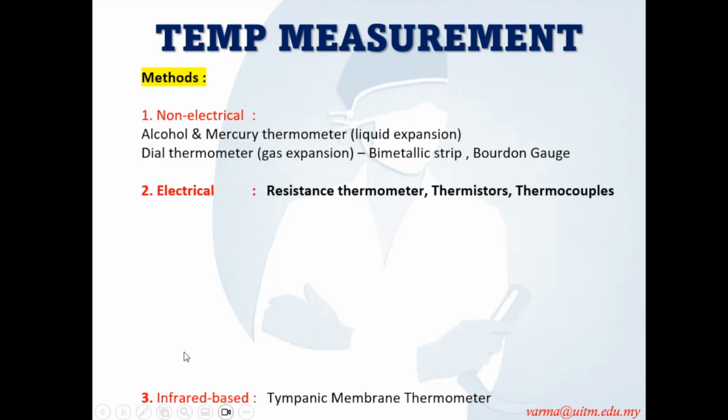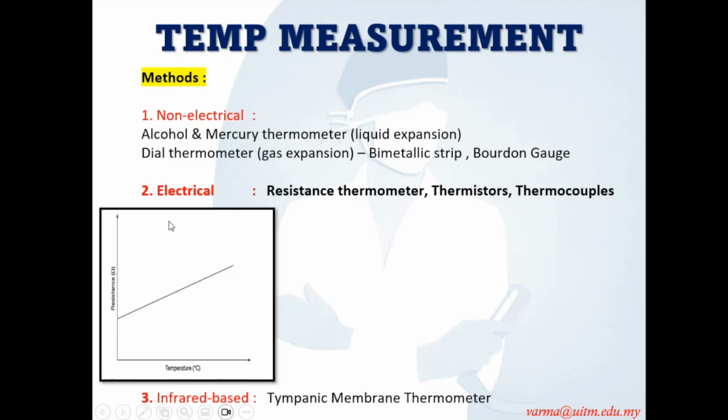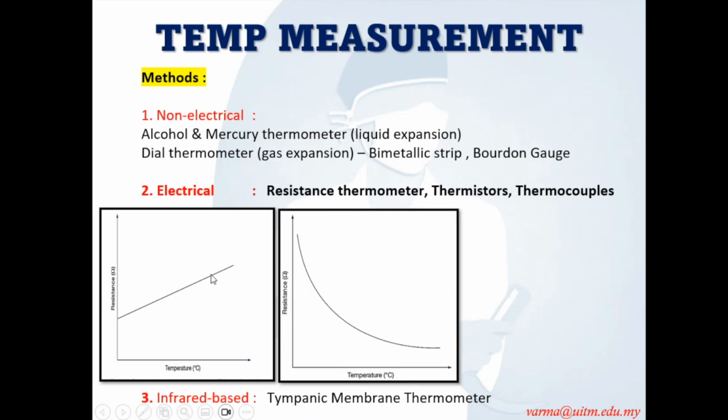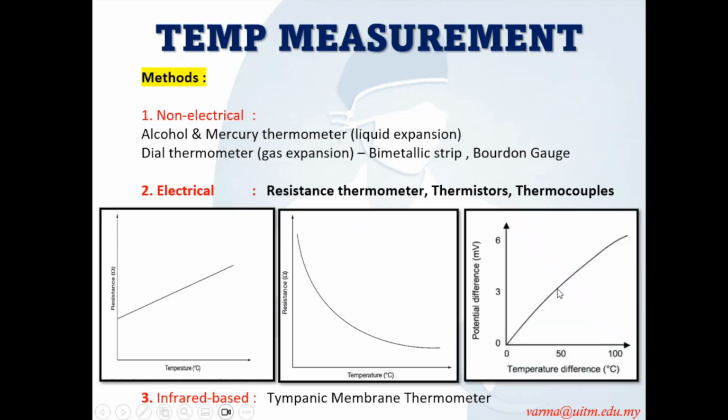What can be asked regarding electrical thermometers is this graph. For the resistance thermometer, temperature change is directly proportional to resistance change, resistance in ohms, Ohm's law. In a thermistor, the resistance is inversely proportional to the temperature, and the thermocouple is also directly proportional. But for the resistance thermometer, there is a lag point. It doesn't start from 0, whereas for the thermocouple, it starts from 0. I'm not going to explain this graph. You can read about it in the podcast.